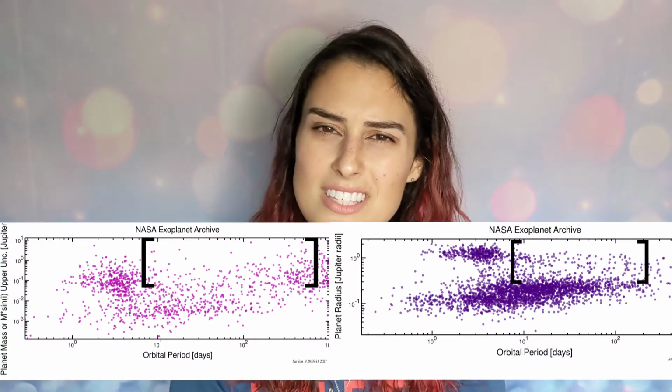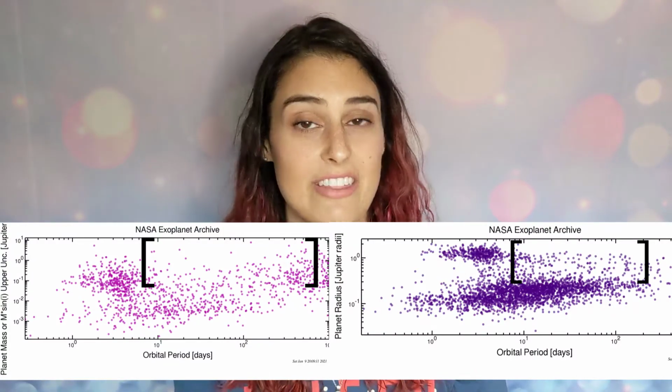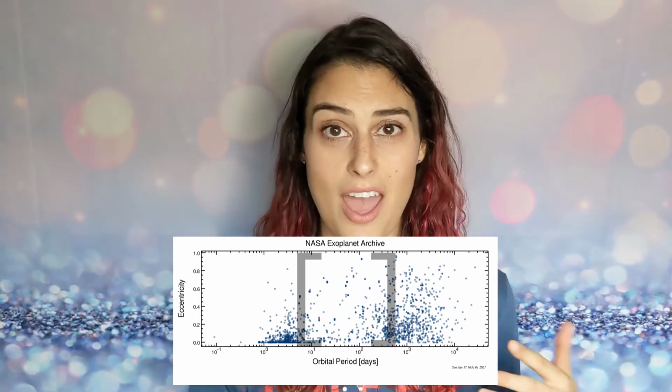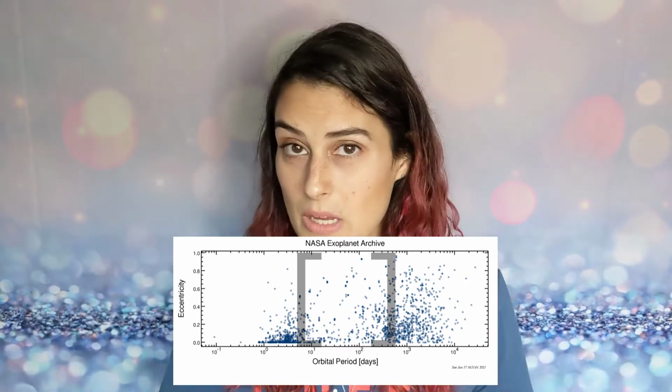In between, you can see here in these plots, we have things that aren't quite hot Jupiters, but they're not cold Jupiters either, and we call these, as you might guess, warm Jupiters. So one thing that's really interesting about warm Jupiters is they tend to have higher eccentricities, and we're not exactly sure what they are. Are they cold Jupiters in the process of becoming hot Jupiters? There have been some mechanisms proposed that might explain this, but do they actually do a good job of recreating the warm Jupiters that we see? So warm Jupiters are really interesting and very actively being studied.